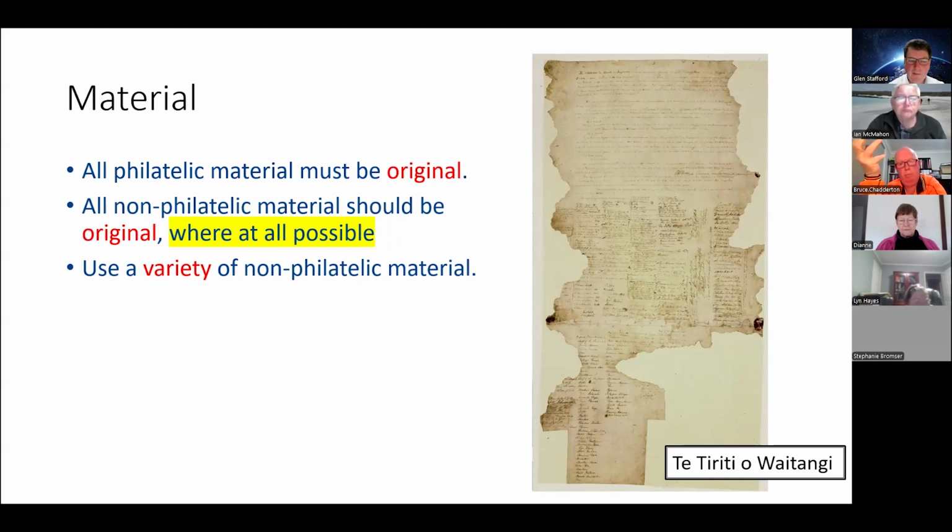But the point being made in these seminars is basically there will be some items that the original is a one-off, but you probably still need to show it or parts of it for the development of your exhibit. So it is okay to show a scan or a facsimile or something to at least represent a key document or a key bit of material to help your exhibit develop. It is where at all possible needs to be original.